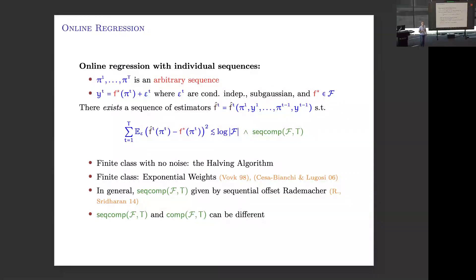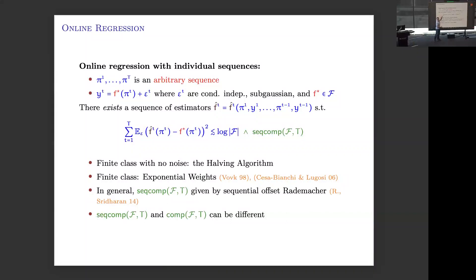Question: I've seen a lot more online regret forms with square root of T or T kinds of bounds. Why is this different? Yes — if you come from the online learning literature, there are two things different here. One is there is no regret in the usual sense; under the assumption that the model is well-specified that f-star belongs to the class, these are essentially equivalent. The second difference is that you expect fast rates for square loss. In statistics you'd expect d over n rate for regression — and here it's the fast rate again: if you normalize by one over T, you get one over T times log.